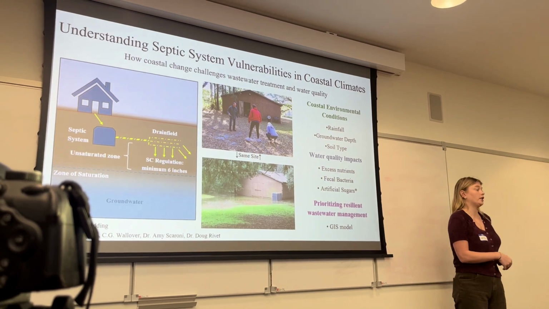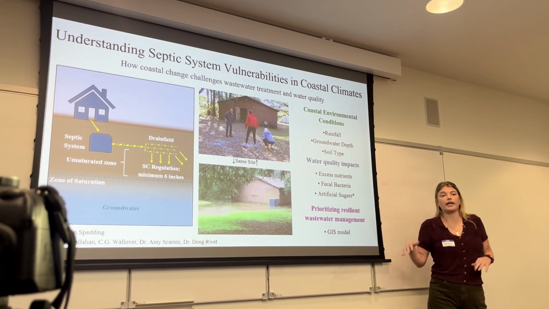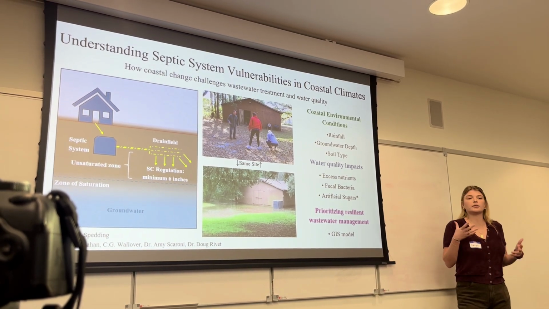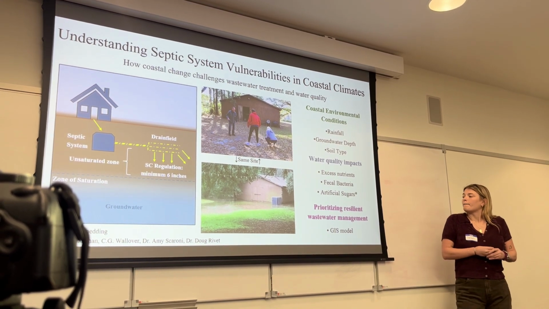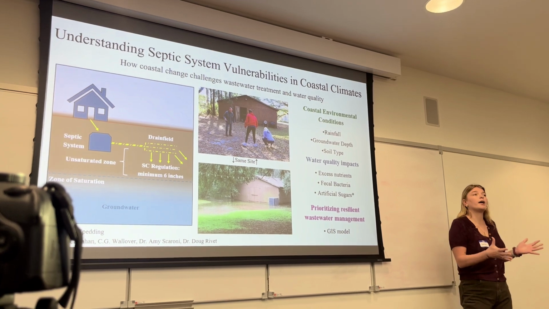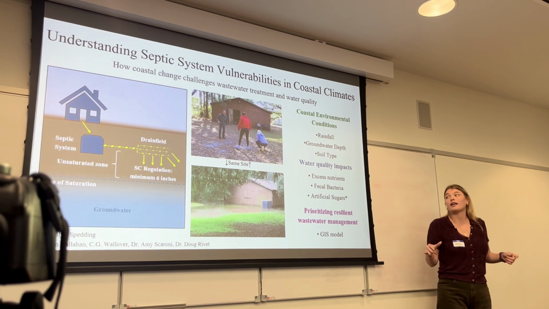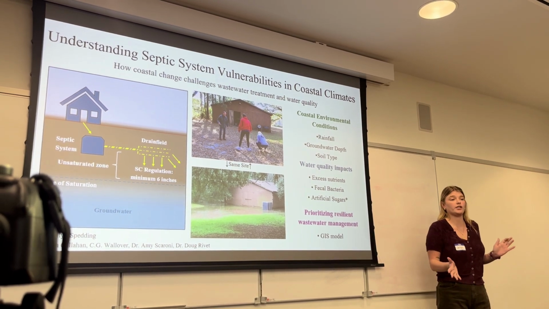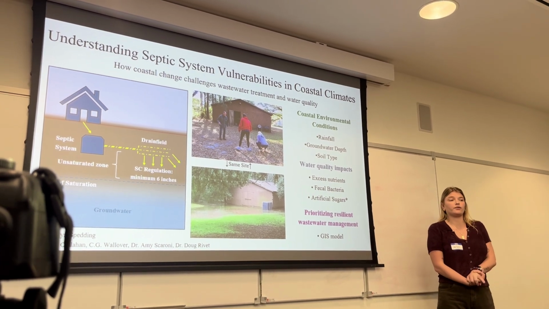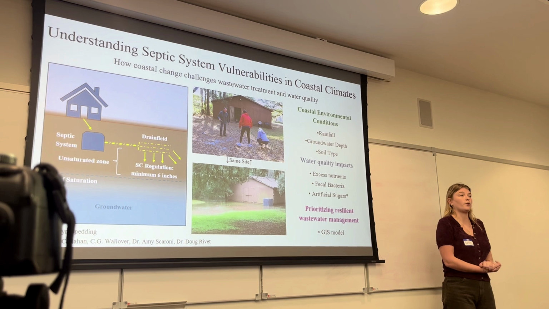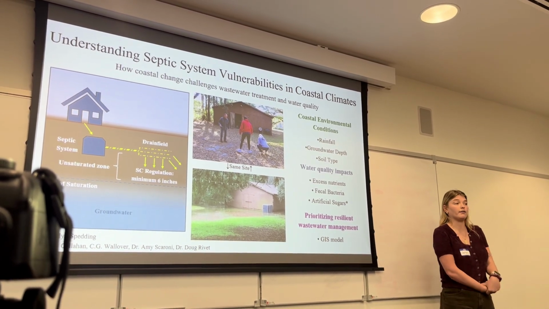And then using this information, we will build our GIS model using risk factors as layers. So the darker an area appears, the more layers it has, the higher the risk for septic failure there. In short, I'm wanting to take below ground invisible risks and turn them into above ground visible information, helping coastal communities make smarter, more resilient decisions for the future of their coastlines, because while our coastlines and climate might be changing, our need for resilient wastewater management never will.